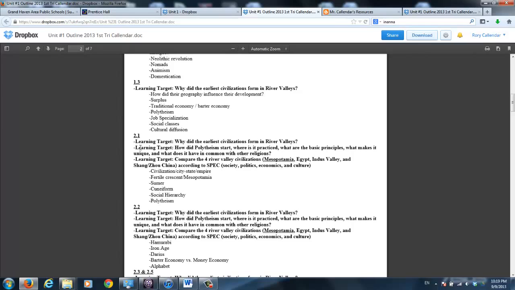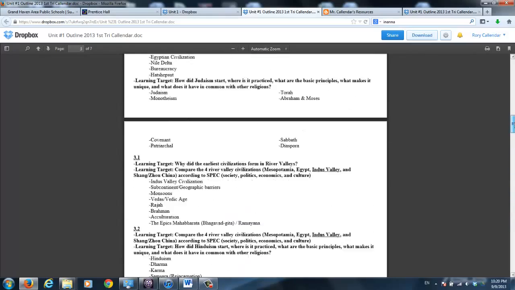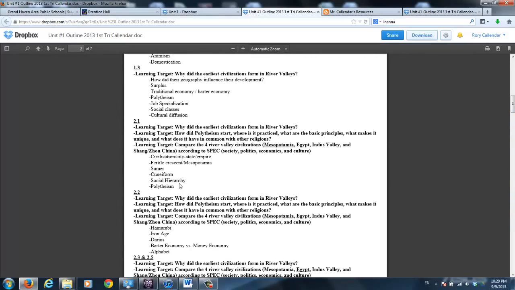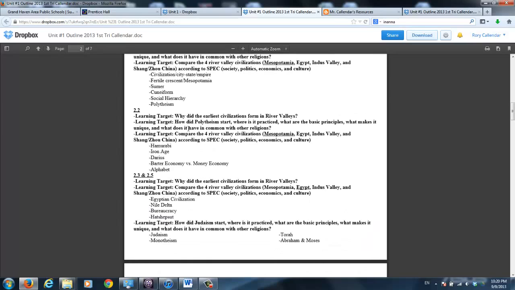You can focus on these learning targets, get these vocab under your belt, and not just definitions, but knowing these vocab in terms of their relationship to these questions here. Okay? So that's how the calendar and the learning targets work in conjunction. And you're allowed to use your notes on the quiz. You'll notice as you cruise through this packet a little bit further, a lot of the questions are repeat questions. That's another piece of good news, I think.